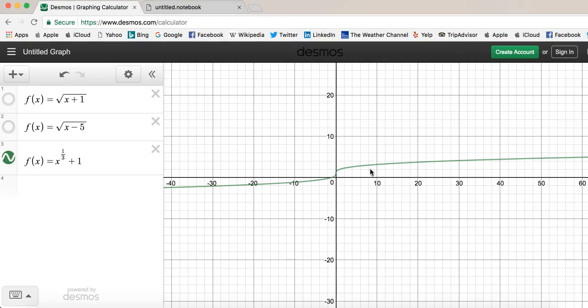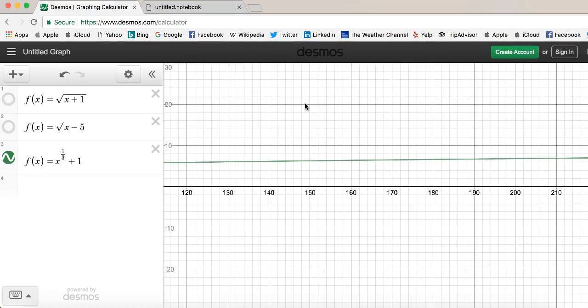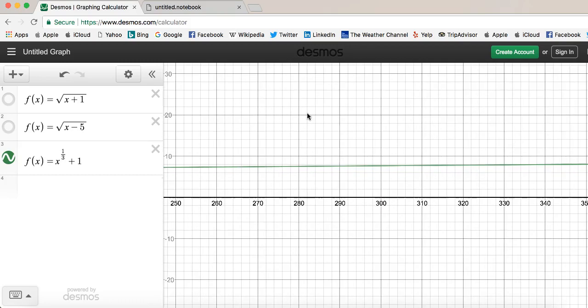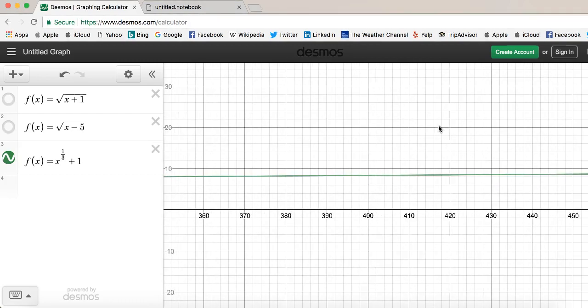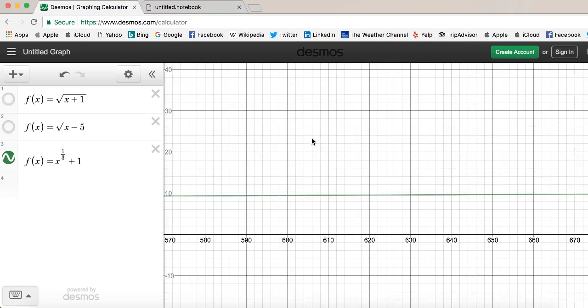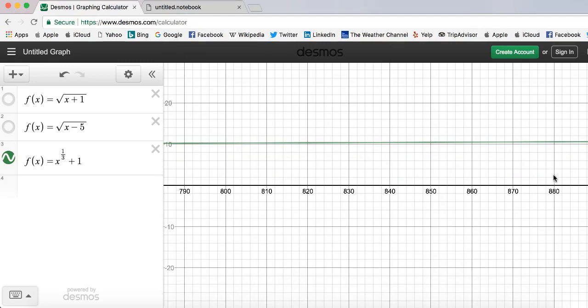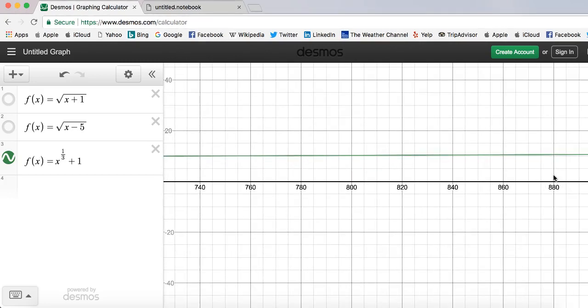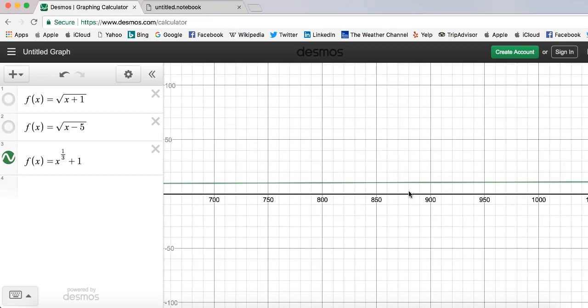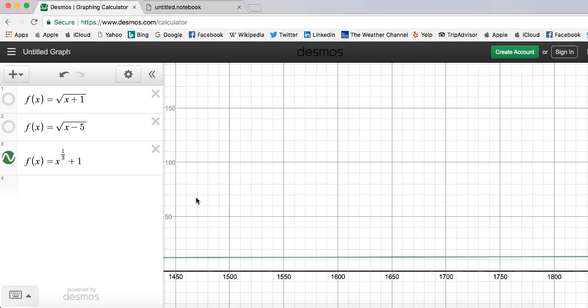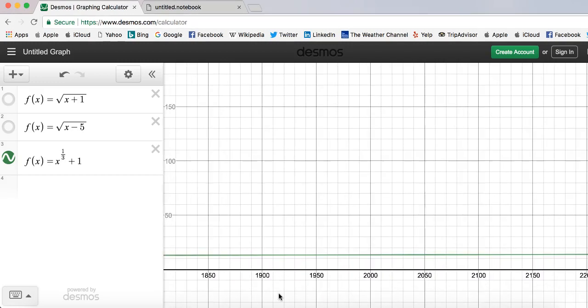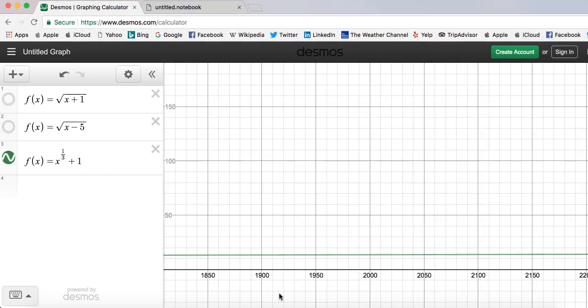And what about the range? If I look at my y values, well, it's kind of hard to see here on the graph, but this thing is going higher and higher. It just takes a long time, but as you can see here, the line is going higher and higher. It's going up, and it's still going, and we're at 880, and it's going to keep going up. When you zoom out, it looks like it gets smaller or it flatlines, but that's just the limitation sometimes of a graphing calculator. This thing just keeps going up and up and up forever and ever. It takes a long time, but it most definitely will.